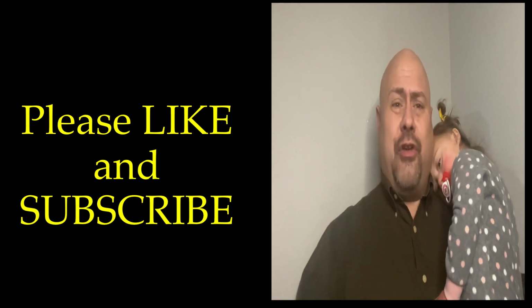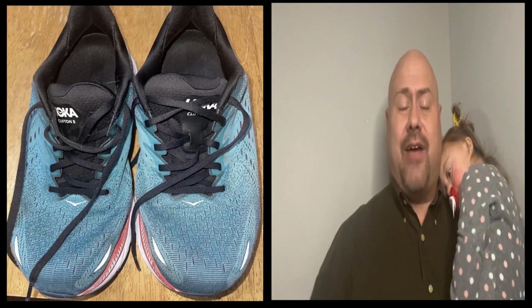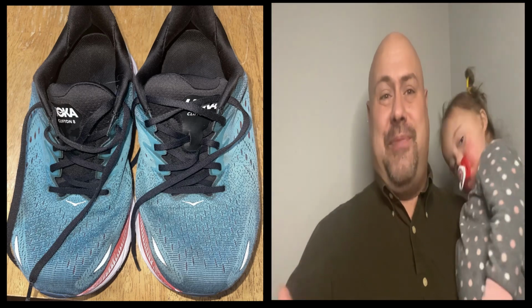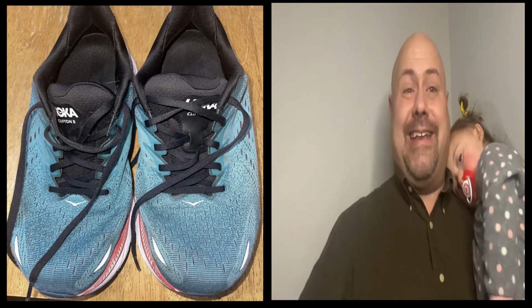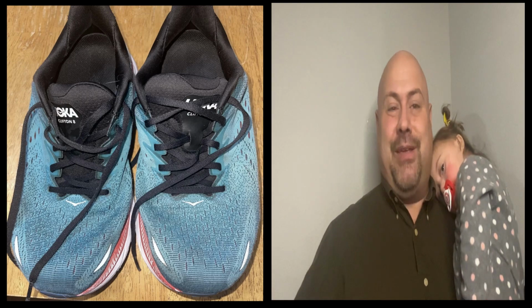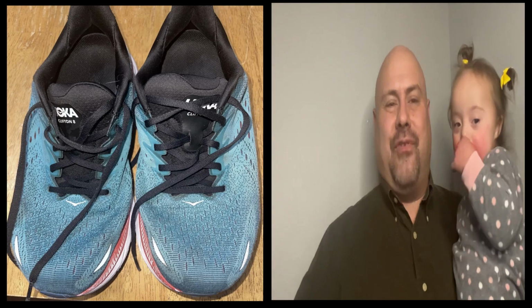But at one of the garage sales, I actually found a pair of Hoka One One running shoes, men's, size 10 and a half. I picked these up immediately. There wasn't really much at this garage sale except for this pair of shoes, and they had $2 on them. I looked at the guy and said, "Would you take $1 for these?" And the guy laughed at me. He said, "I think $2 is a pretty good deal for a pair of Hokas." And I said, "I think you're right." And I bought them from him for $2.